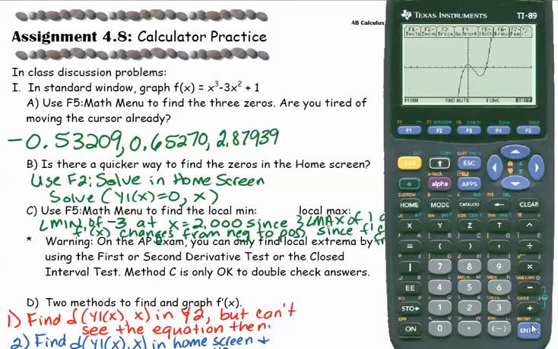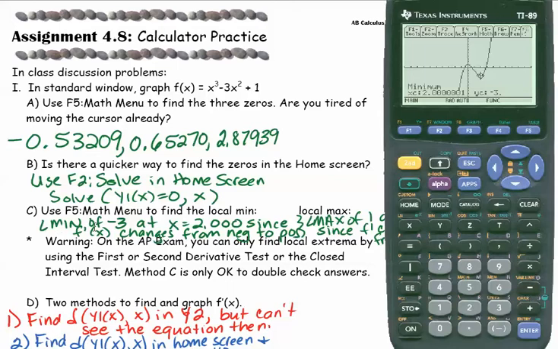And in the interval that we chose, it's going to give us the place that has the lowest y coordinate. And the nice thing about this local minimum feature is that in one operation, it gives us both the x and the y coordinate. However, we can't justify our answer saying I let my calculator find the minimum for me. So notice what I wrote here as my answer.